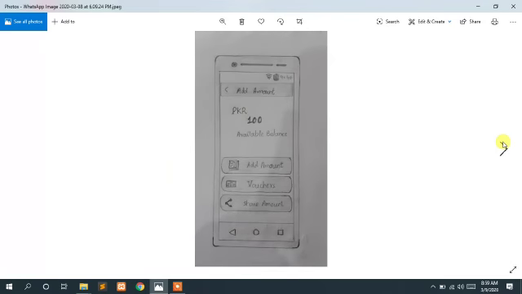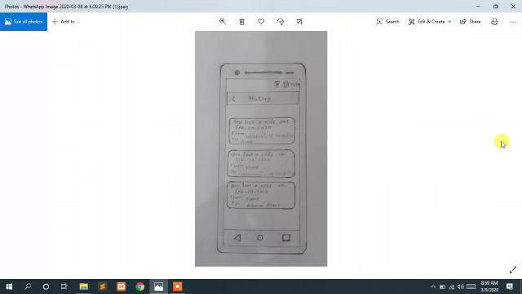This screen is related to the user account details, like how much balance he has, and many other options, like he can add new balance. Vouchers, here we have mentioned vouchers. He can get vouchers like discounts on his booking rides, and he can also share his earnings, like balance. He has a balance, and he can share it with friends and family.